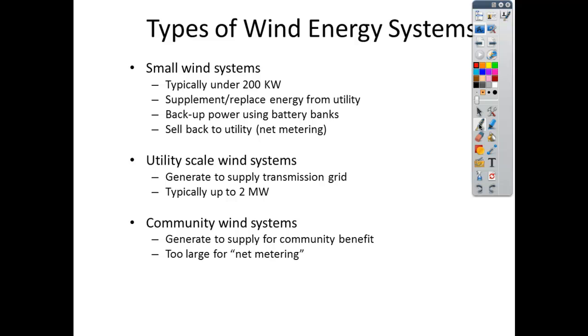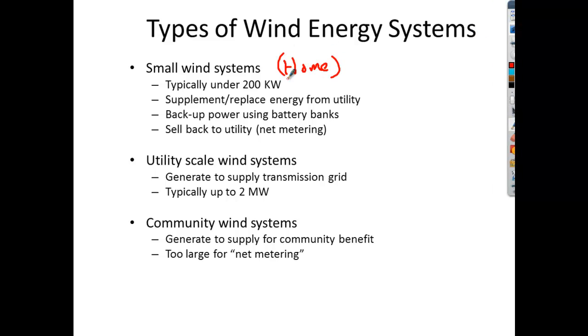So when you're looking at the small wind system, you're talking about a home. In most cases, you're supplementing whatever energy you have coming in from the utilities. A lot of times they back it up with battery banks. So what you do is when your wind turbine spins, instead of powering something in your home, it charges the batteries, which can then be used later. The Connections building on the Save House actually has that particular system where the wind turbine charges the battery, and then we turn on the pathway lights at night, which run entirely on the wind turbine.